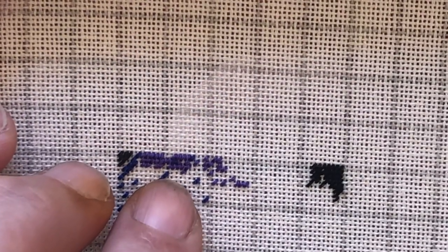Next one. If you were stuck on a desert island and could only have three projects to stitch on, what would you choose? Well, it'd have to be Tiger Family. Supersized Tiger Family. Definitely have to be that one.